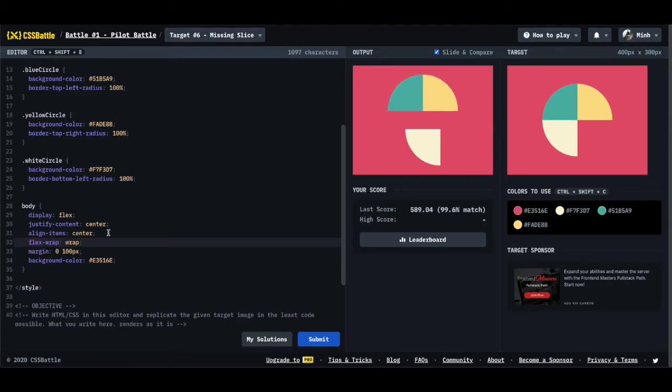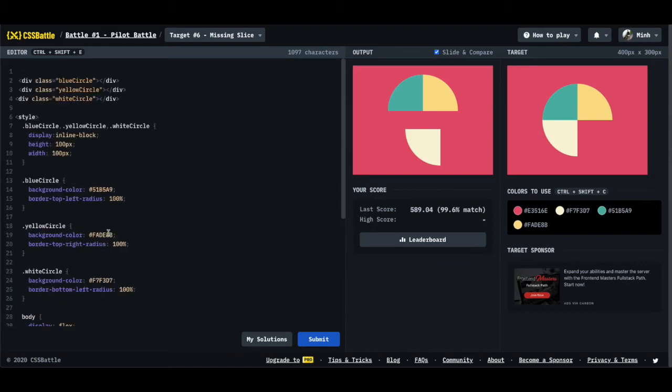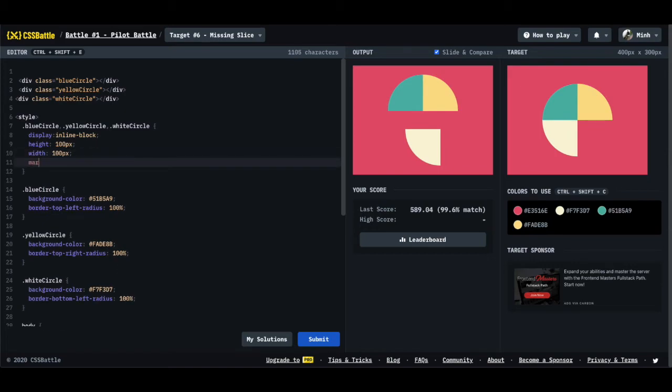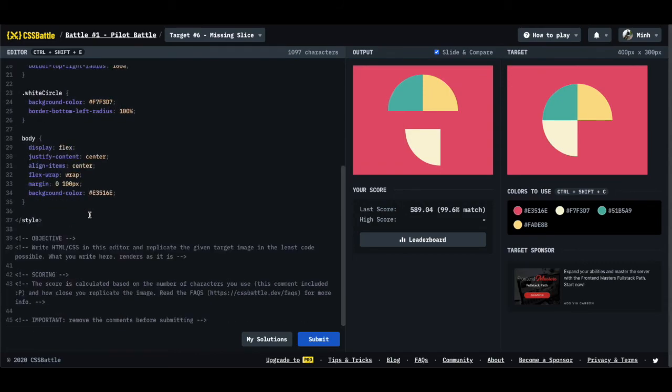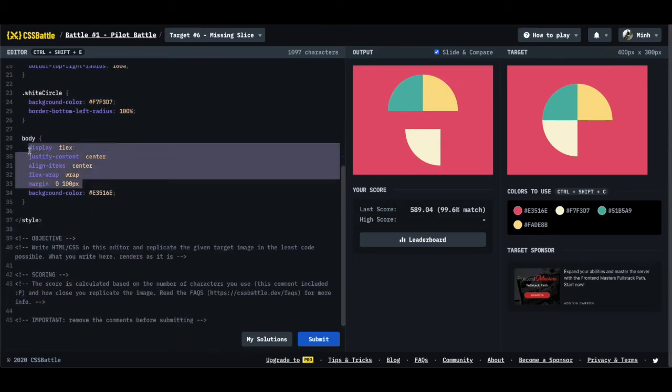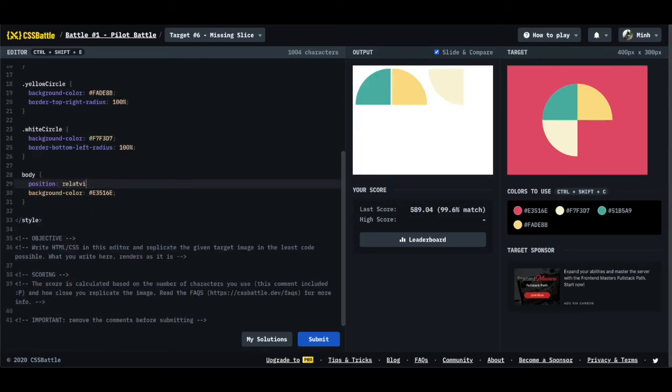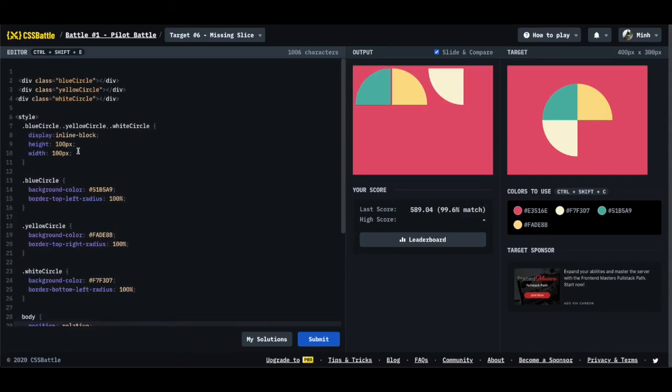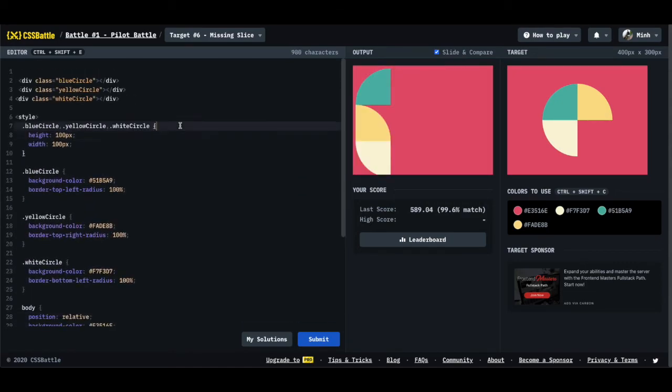Let's do some flex wrap, just to somehow make the white piece appear underneath the blue piece. Doesn't work. Oh well. I might come down to my final plan with the position relative and absolute. Yeah. You know what? Let's go with the final plan now, because I don't have much time left.